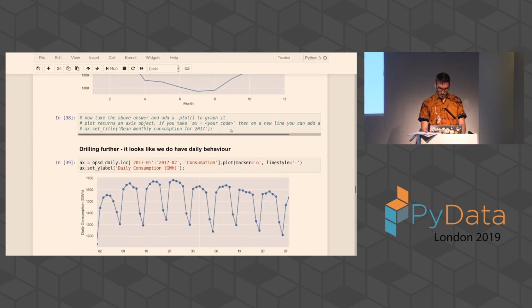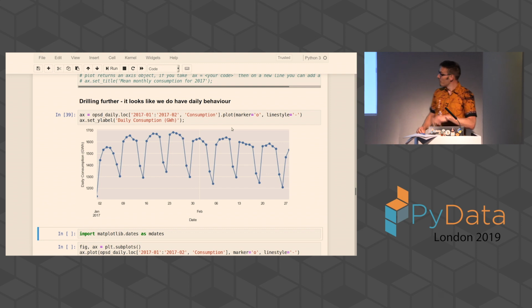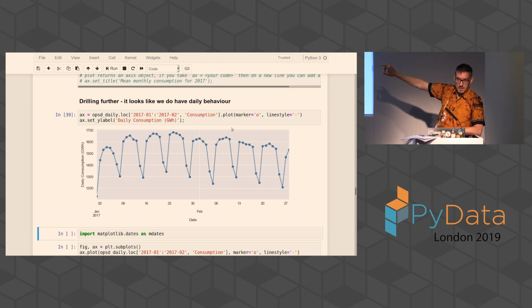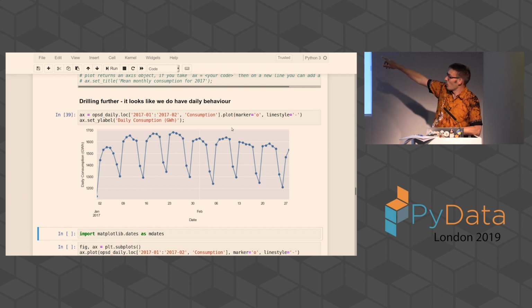So let's dig in a bit and look at some daily behavior. Here I've used loc, taking out January and February inclusive, that slightly odd, non-standard inclusive range behavior in pandas with dates. In regular Python, you expect to get January back with this, but not February. In pandas, we get January and February. And we're calling out the consumption column just by itself. And then inside the plot function, we're saying we use circles for the markers, so they become more visible points. Otherwise, we just get lines with no apparent breaks in them, apart from the angular change that you would see. The circles make those days really obvious.